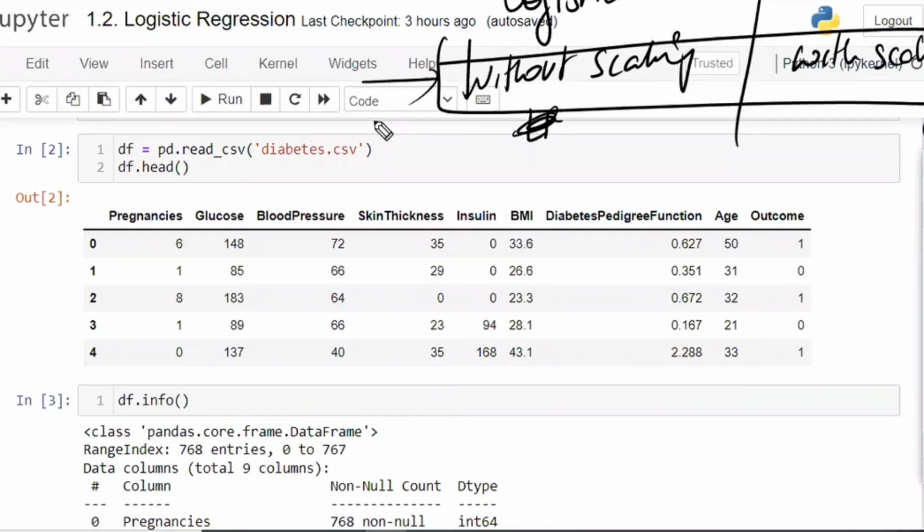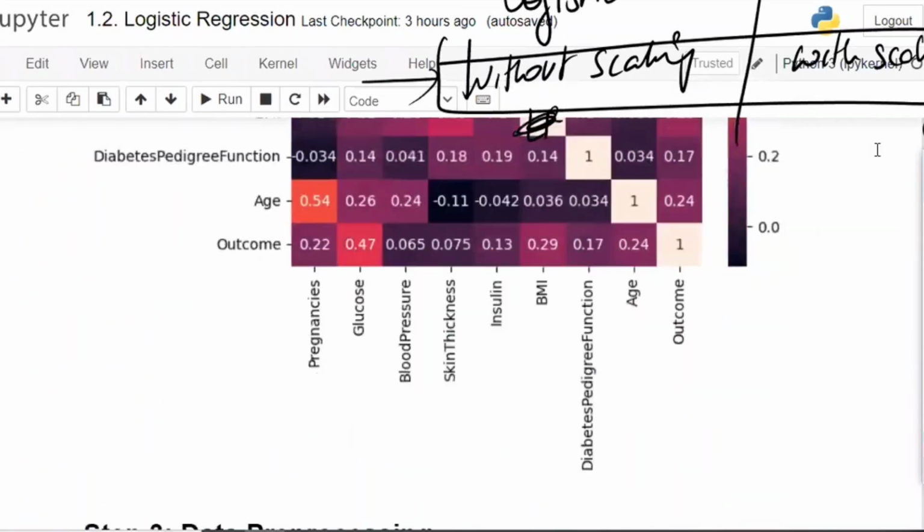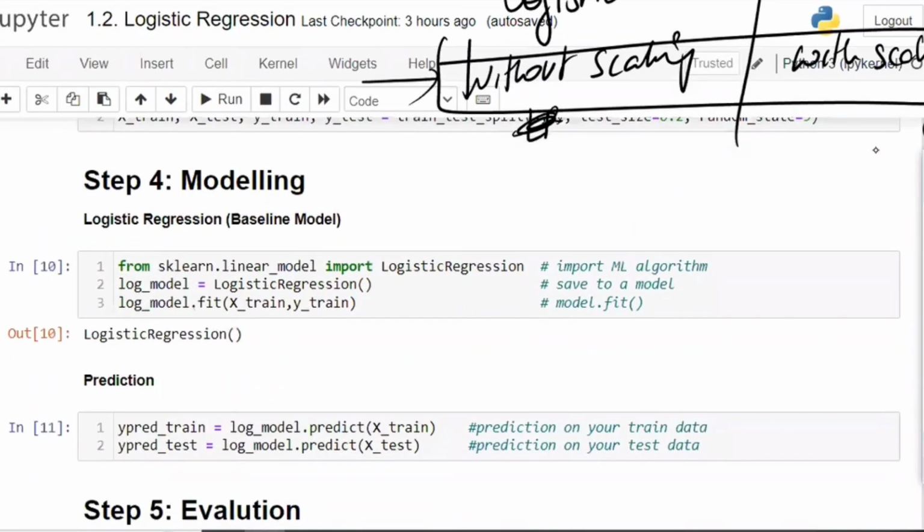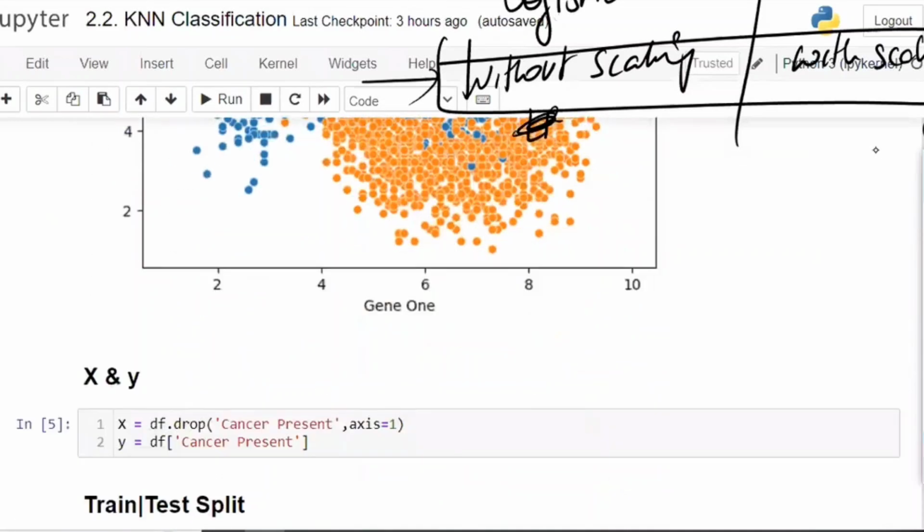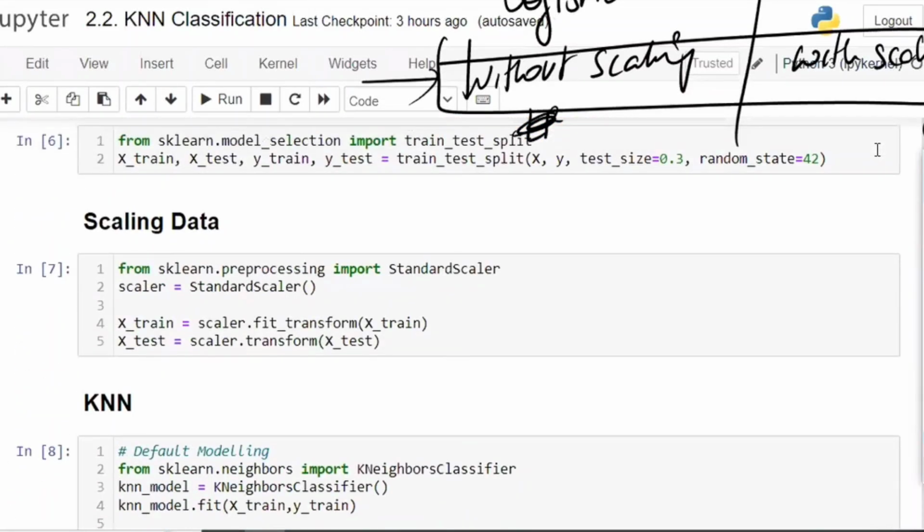Just apply the scaling and tell me what the impact of scaling on the logistic regression is. And tell me the same thing, the impact of scaling on the KNN. Do it separately. Tell me the answer tomorrow. If I apply scaling on logistic regression, what is the difference compared to not applying scaling? Because in logistic regression, I did not apply the scaling and I have not shown you. In KNN, I have shown you scaling in particular. After the train test split, I applied the scaling. The reason why, you tell me tomorrow. Is that clear?